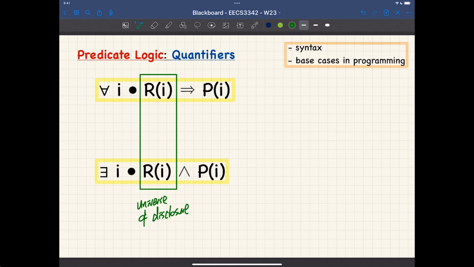And the direct follow-up question would be, what if this universe of disclosure is empty?